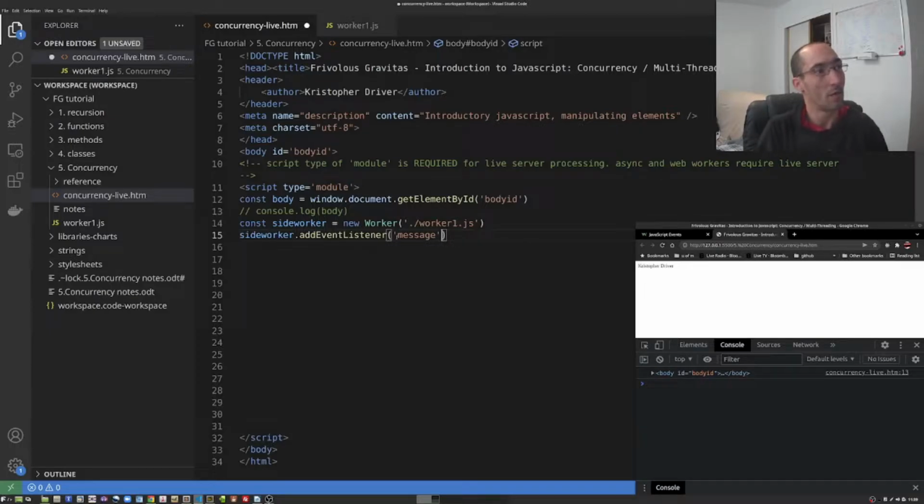and I'm going to pass it two arguments. One of the things you have to memorize, which I was trying to say, is that the event you're looking for in a worker specifically is message. An event that you were looking for on, say, an image might be click. For a canvas element where you've got animations rendering, it might be mouse over or mouse move or mouse down or something like that. Window resize, that's an event.